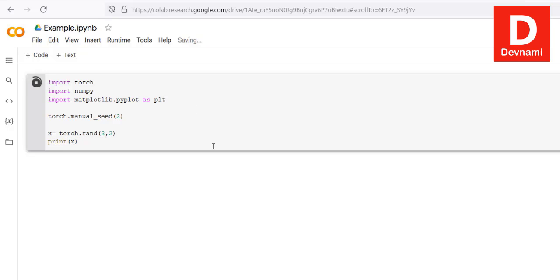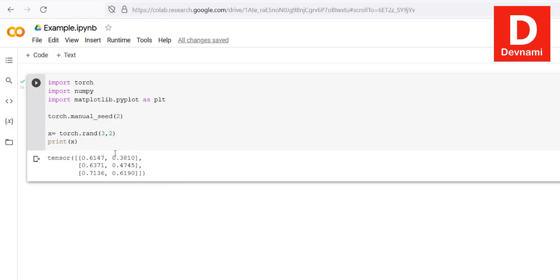If we run this, we get the random values there.